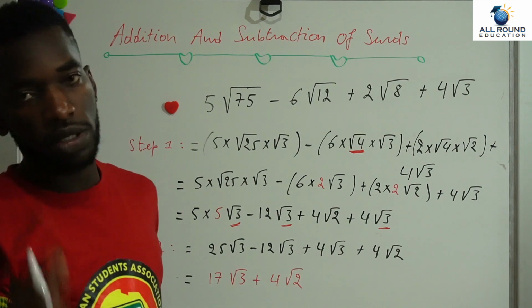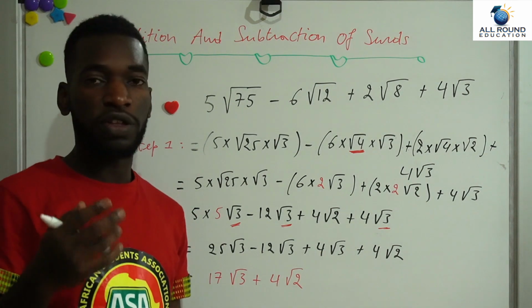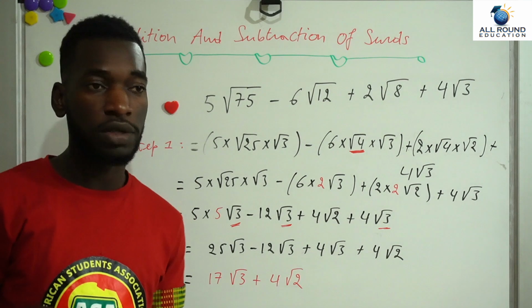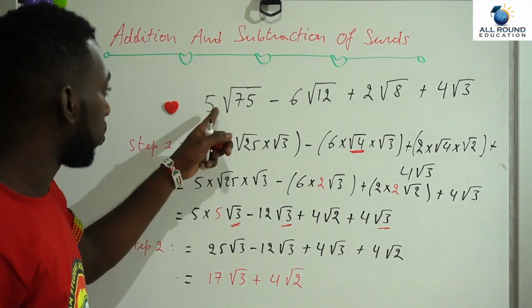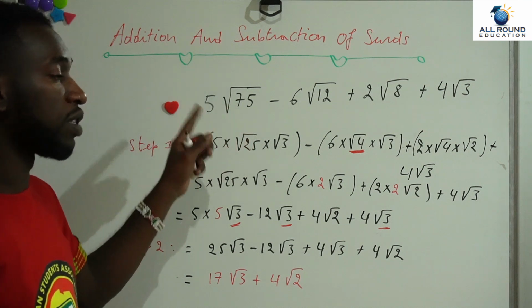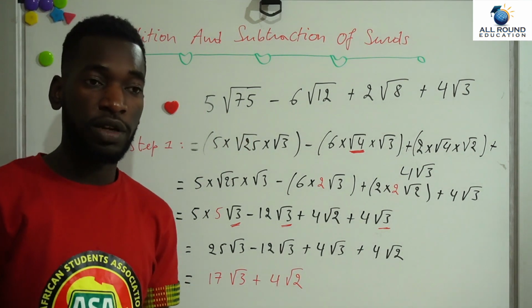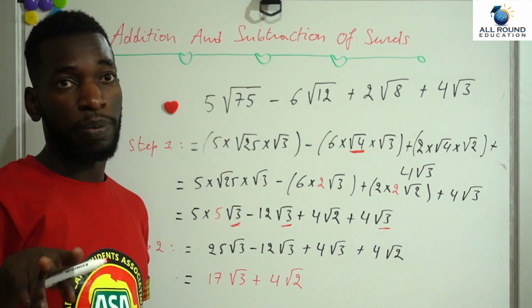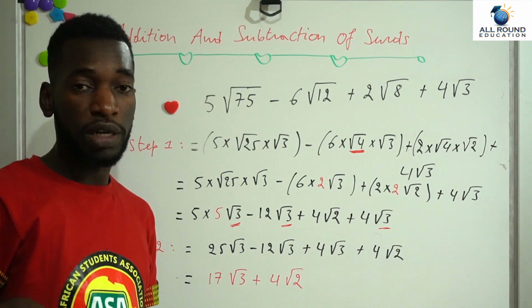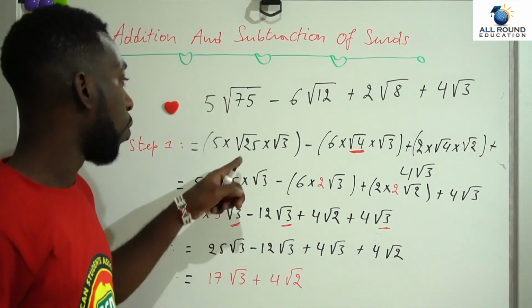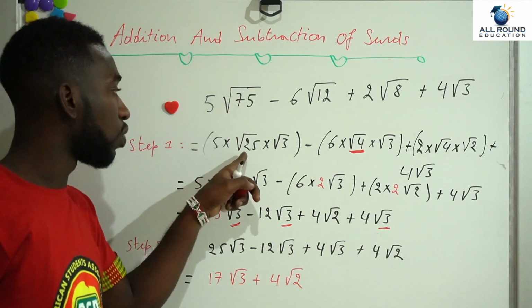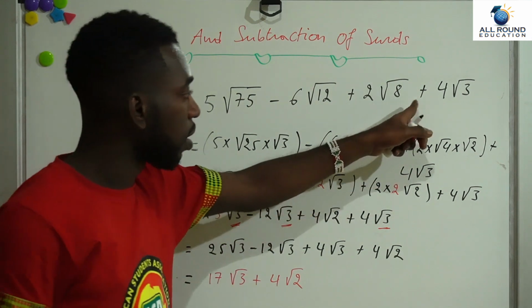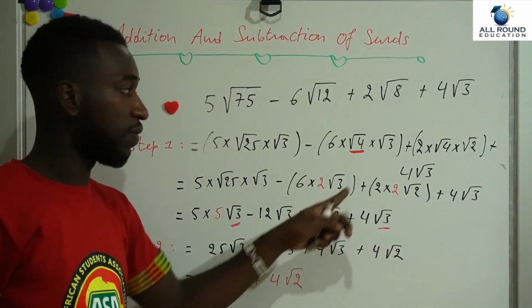So remember, the first step, write the surd or the expression that you have in the simplest form, and the second step is to collect the like terms or like surds. And that's what we did here. We simplified the square root of 75 first, because to simplify a surd, you have to divide the number under the surd into two parts, one being the highest perfect square. The highest perfect square for 75 was 25. Here the highest perfect square that could divide 12 is 4, and the same here, the highest perfect square that could divide 8 is 4.